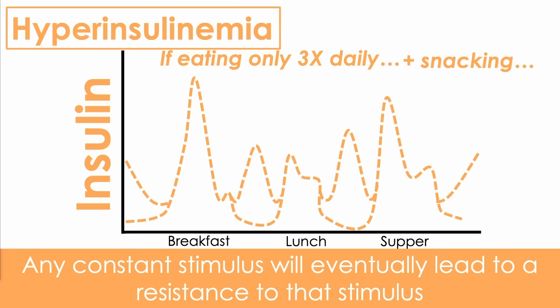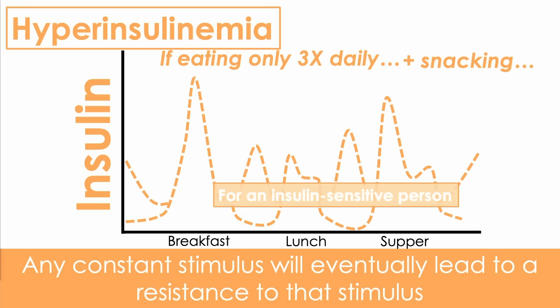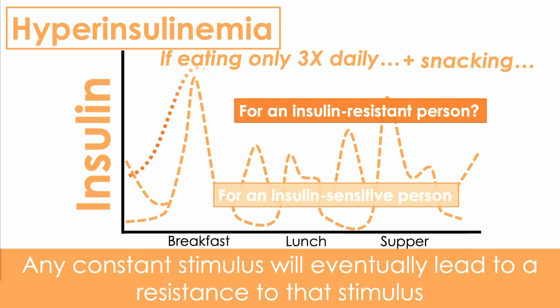And as bad as this looks, this is what it looks like in a person who is insulin sensitive, which again is probably less common. The more common insulin-resistant individual will have an insulin level that looks like this, where their insulin levels not only start higher, they never go as low, and they are elevated the entire time of day. By the time insulin is attempting to come down, they've spiked it right back up with their starchy, sugary mid-morning snack, or their starchy, sugary afternoon snack, or their evening snack.